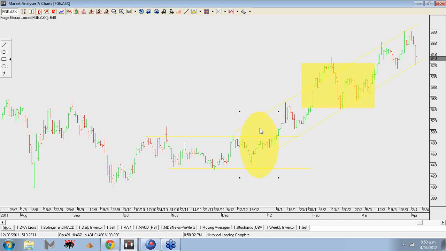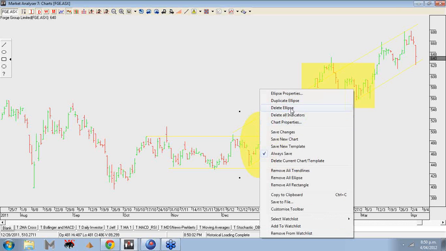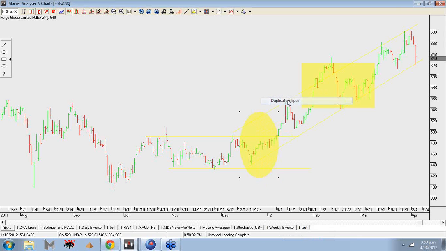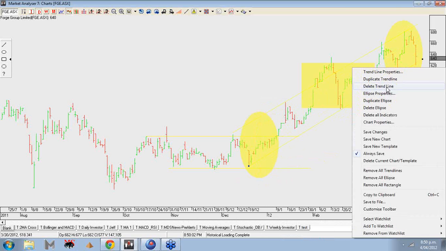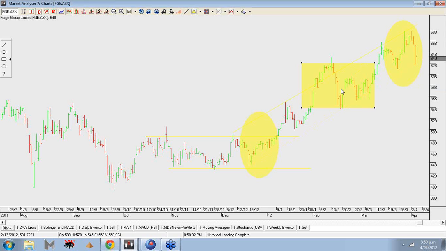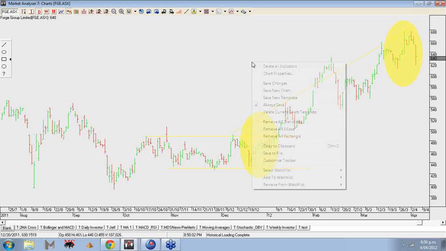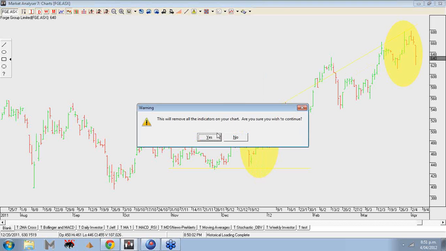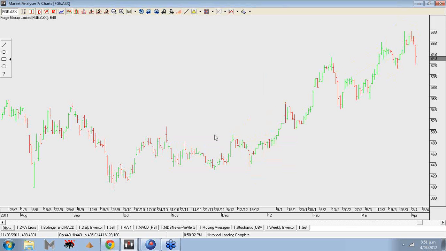To delete it, right click and you can delete the ellipse. You can also duplicate it, so we can copy it and create a new one. Or right click, delete the trend line, right click, delete the rectangle. So we can pick out individual pieces to delete, or we can delete all just by right click, delete all indicators, and it will remove the lot off the chart.